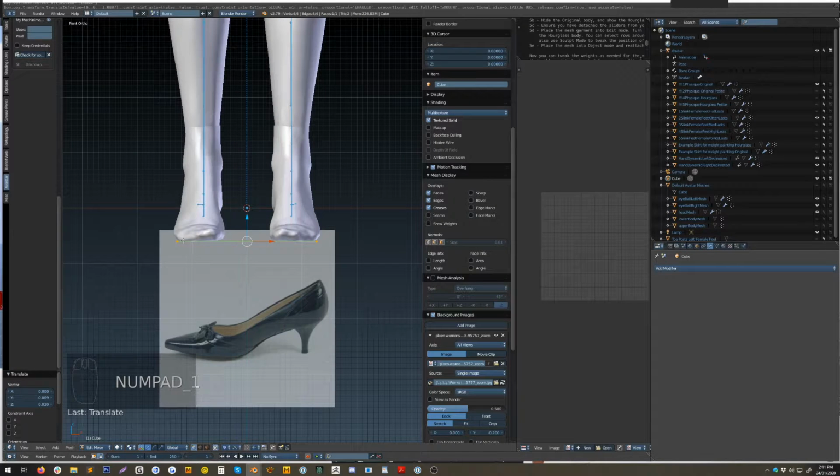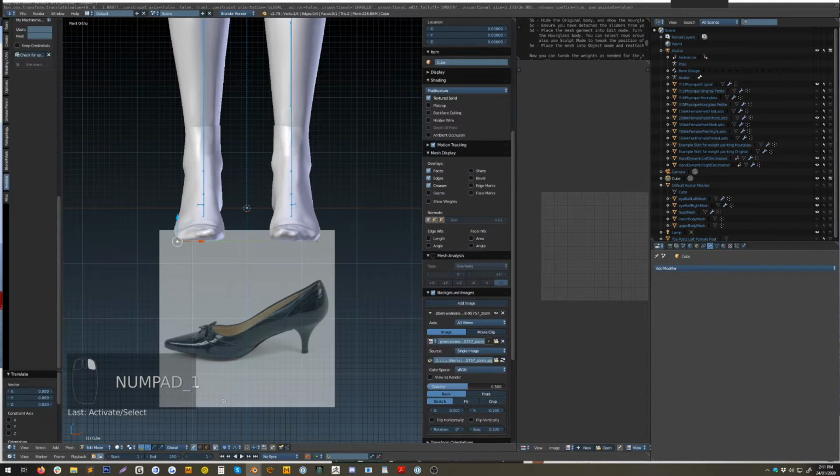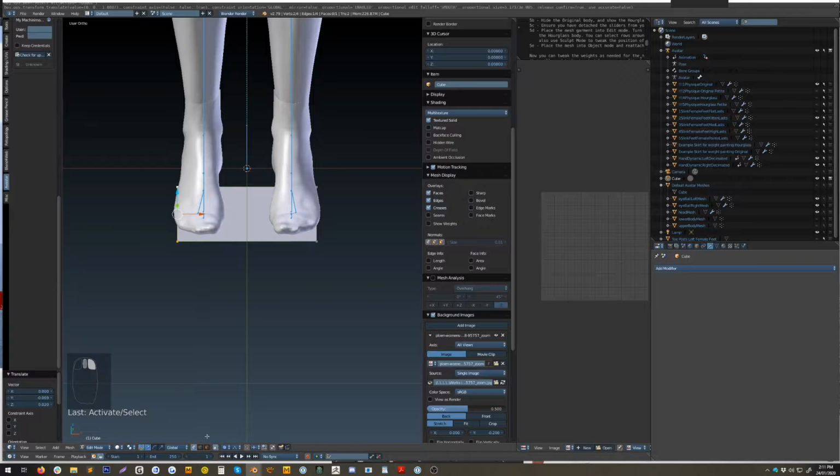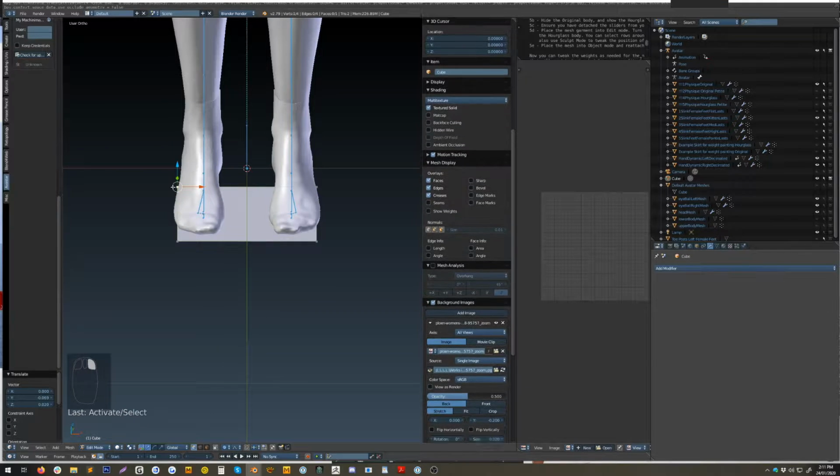And then go into front view, grab these two vertices on this side. And if you want to be able to see through your mesh, make sure you've got this disabled. So if it's enabled, it's blue and you can't see through your mesh to the opposite side. So you can't select through your mesh.